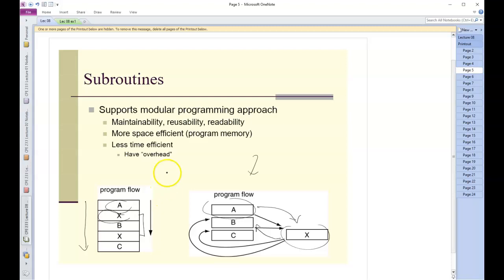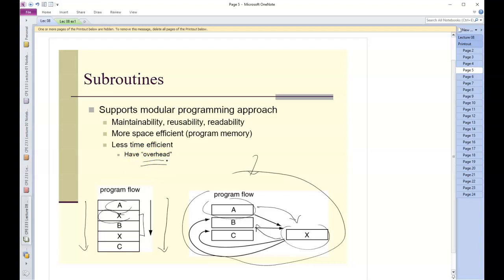Now what I want people to understand is this code here is going to execute faster than this code, because when I'm jumping around, which means I'm loading new values into the program counter, that takes up time, and that's going to slow the execution down a little bit. That's what we mean by overhead.